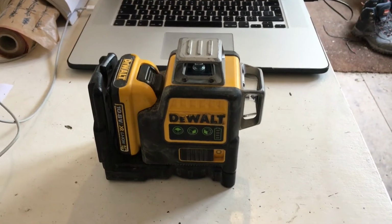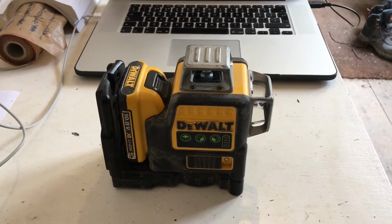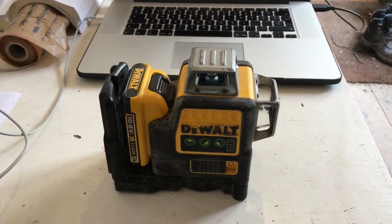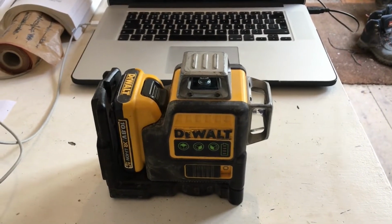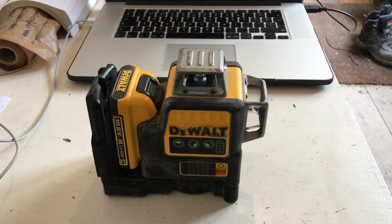Good. Right. So when it comes to laser levels, you can buy a cheap one, an expensive one, a red one, a green one that emits one line, two lines, three lines, one that emits a combination of lines and dots for setting up right angles, ones that run on different kinds of batteries. So it can be quite daunting working out what you really need to buy for the job, but there is a logic to it.